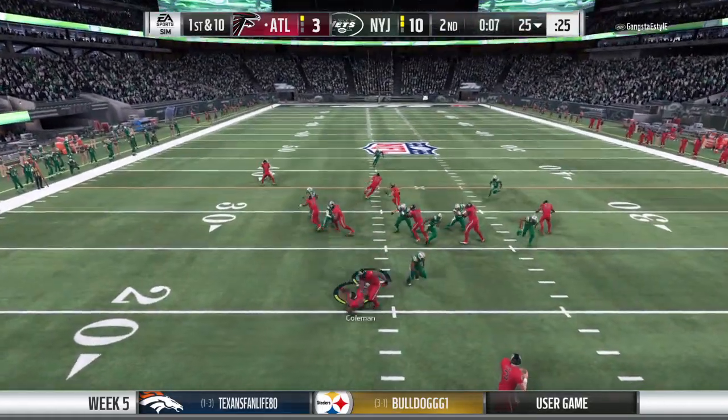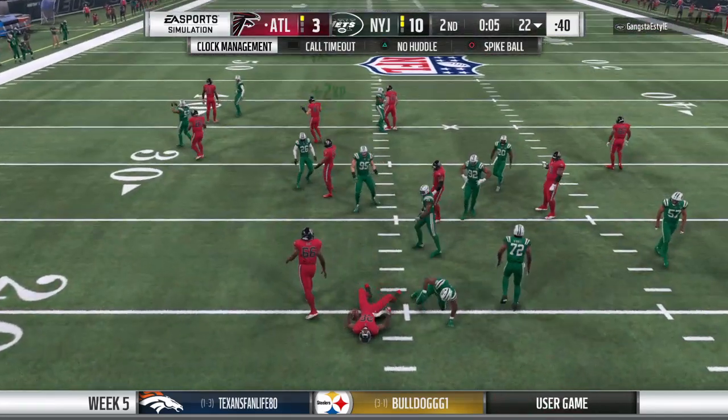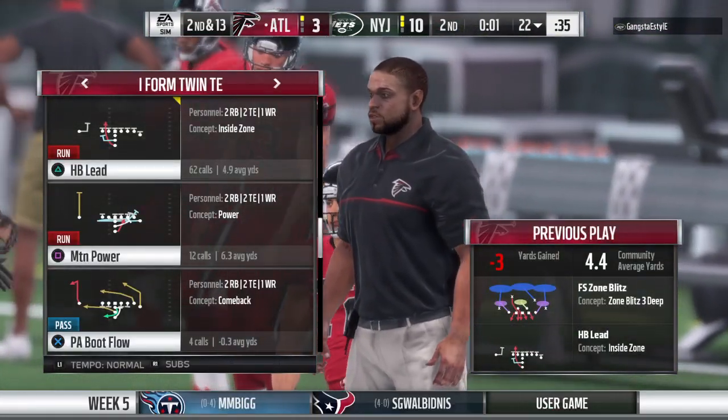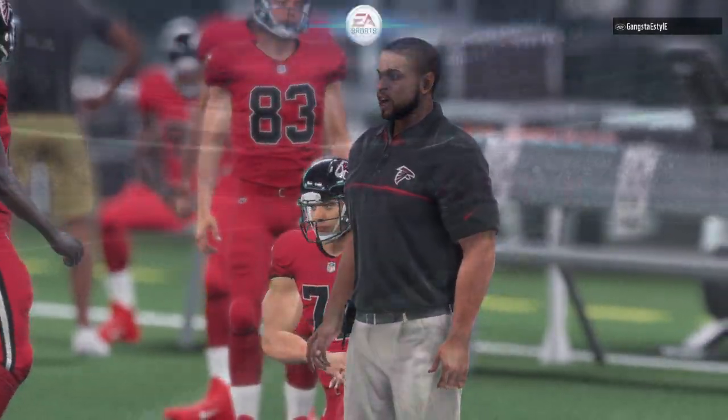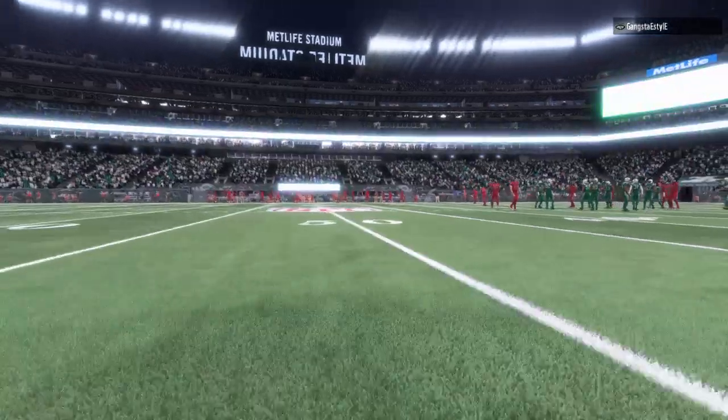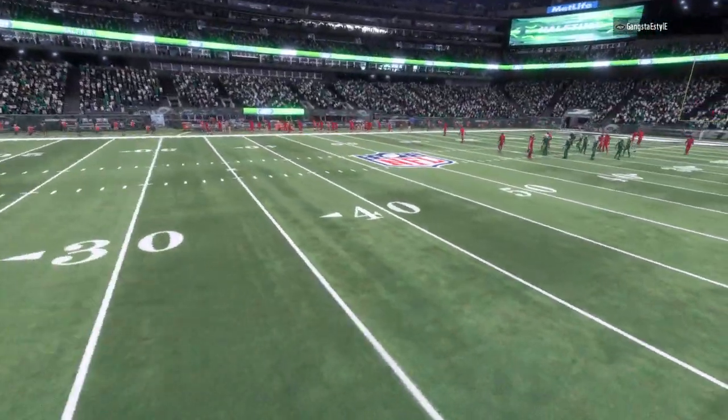And the drive starts with a handoff to Coleman. And this one goes nowhere. Losing yardage back at the 22. A loss of a full 3 yards, and now it's 2nd down. So we've hit halftime here at MetLife Stadium with the home team, the Jets, leading this one.